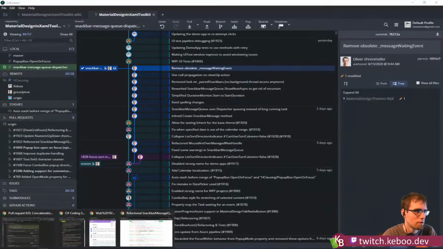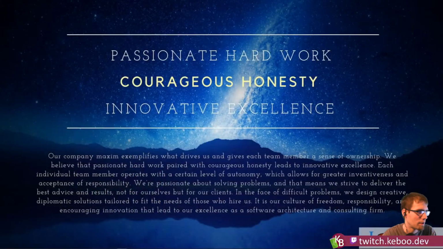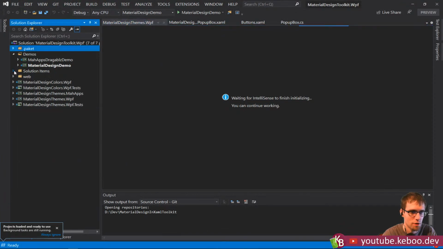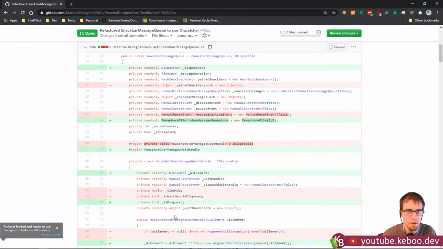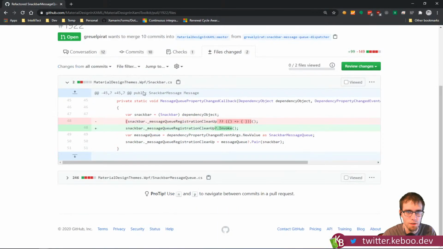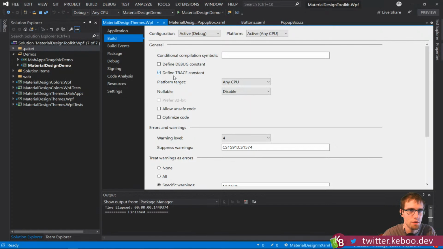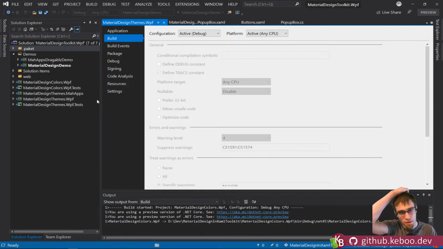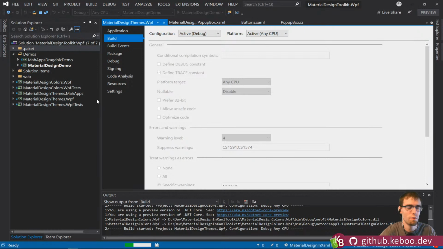The PR is probably fairly straightforward, but this type of change, especially threading related stuff, is really hard to just review inside of GitHub. So I want to take a look at the actual code in here, because pretty much everything is buried inside of this snackbar message queue, and the snackbar stuff just has a simple straight up invoke. So fairly straightforward, and more importantly, just going to run the demo and run through some of the usual snackbar tests. This would be a wonderful one to go through and do some UI tests on.